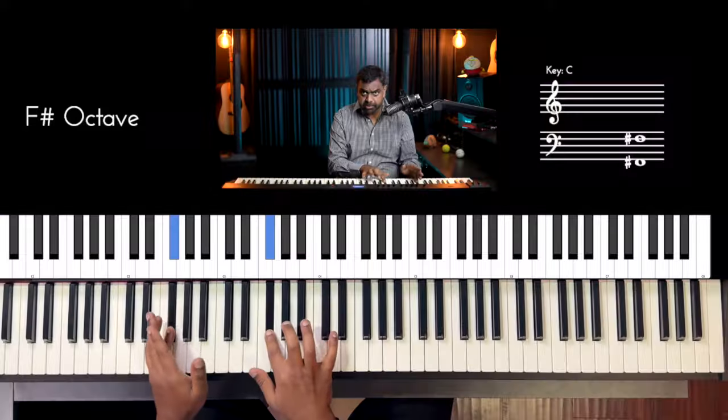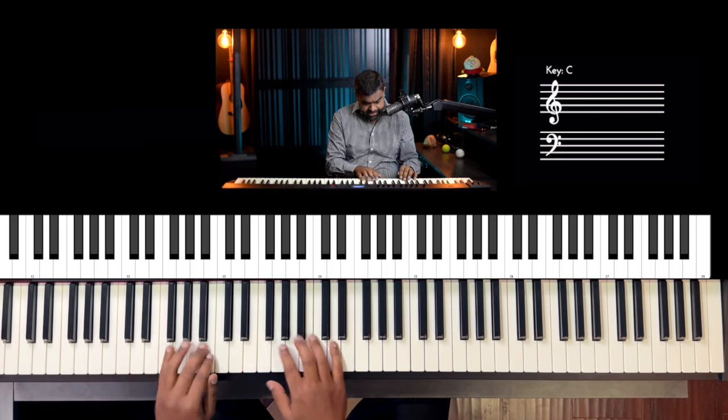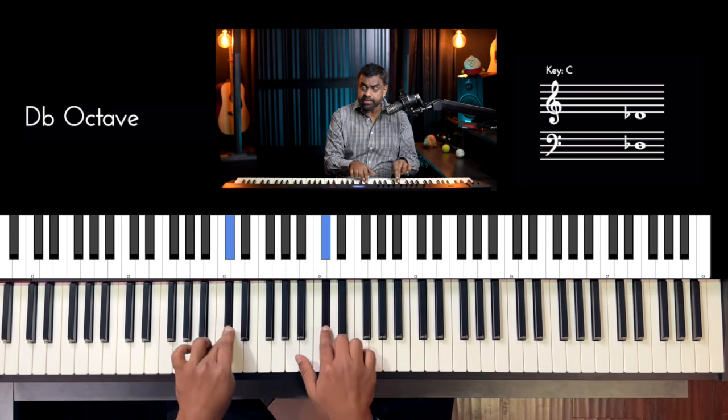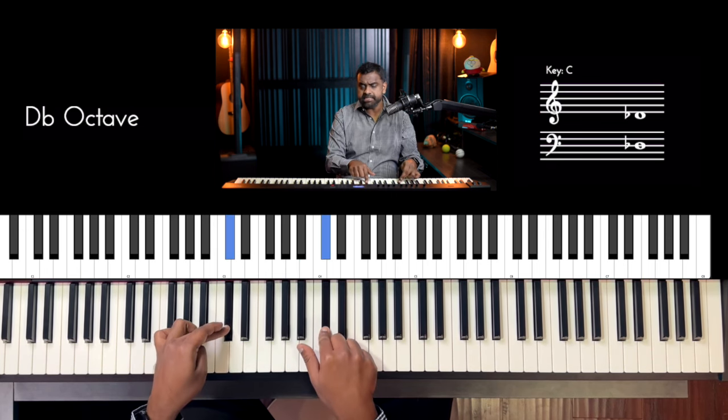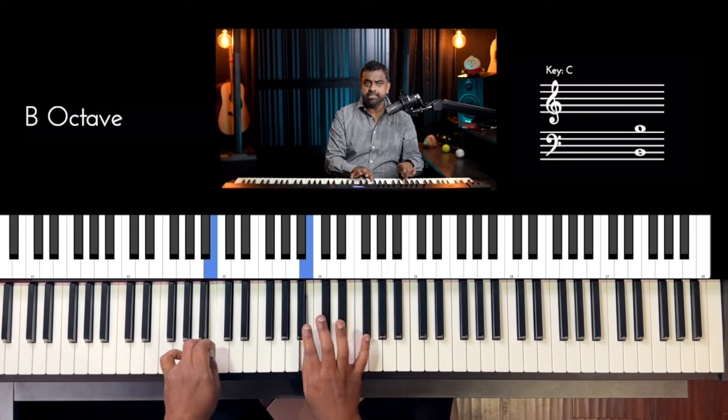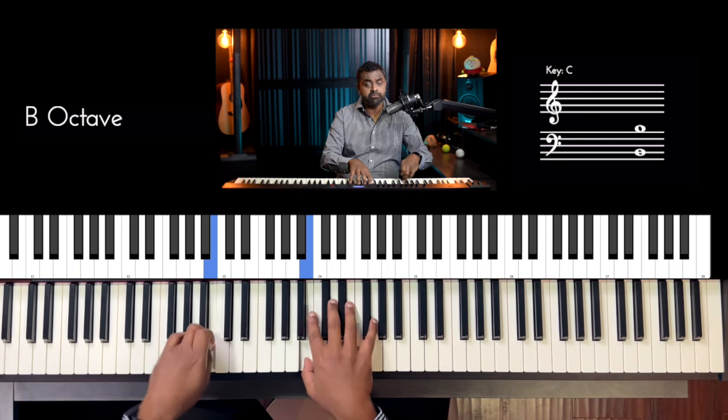So what are the tricky scales again? Well, if they are not tricky for you, we are just going to call it tricky for the purpose of this video. The tricky scales are F sharp, also spelled out as G flat in flats. B, I'm going to call it a sharp scale for today's lesson. And then D flat major, I'm going to call it a flat scale for today's lesson. Even though D flat could be C sharp with seven sharps, which is ridiculous, I think. And B is C flat, which has seven flats, which is even more ridiculous if you ask me. So you can ignore that and just say F sharp, G flat, the tricky one. B, five sharps, and then D flat, five flats.